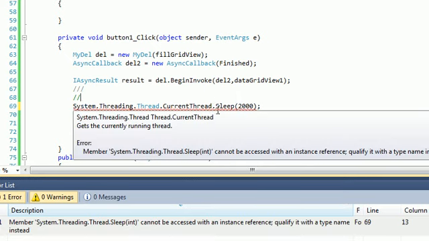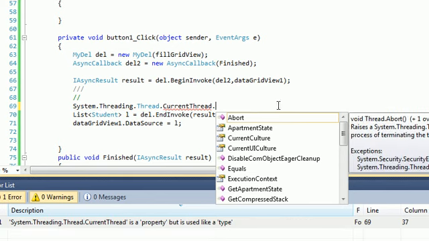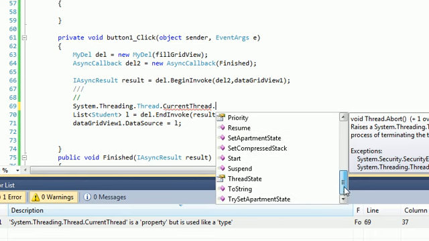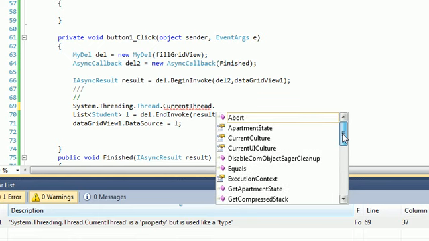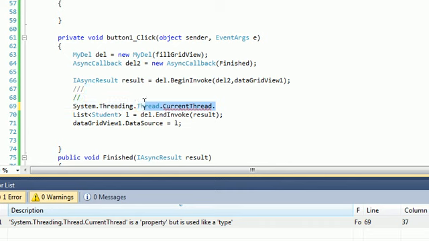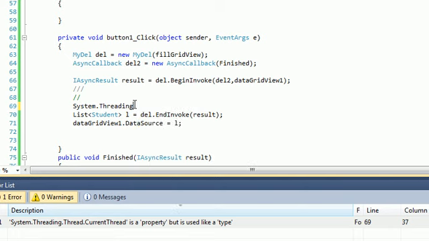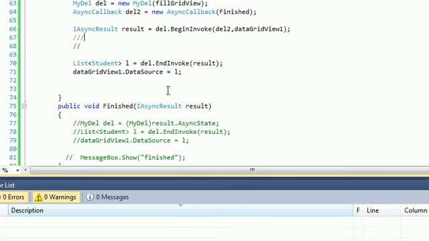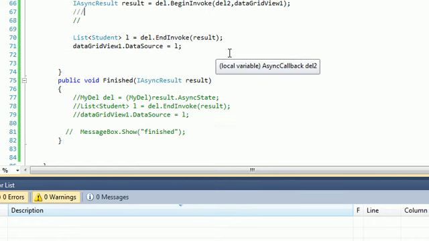This is going to use the current thread. I don't know if we can make it sleep. We cannot. Anyway, using sleep is not favorable these days. But this is just an illustration of how to use the async callback and how to give this method.